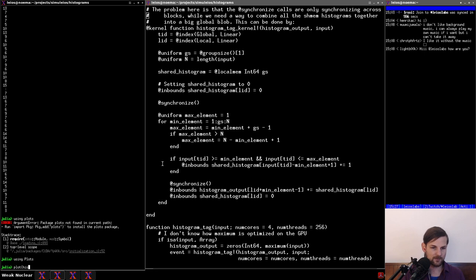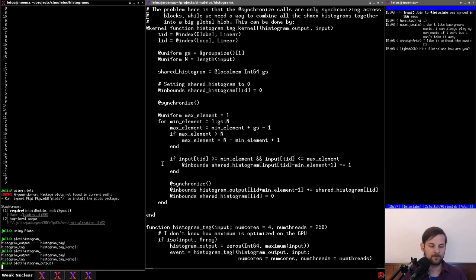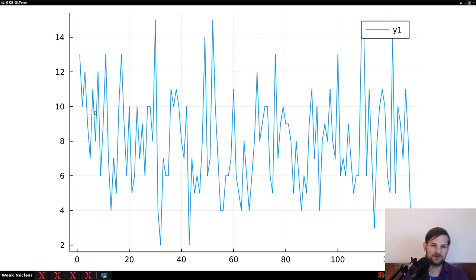So let's go ahead and plot histogram output. So what we're doing here is we created a 1024 element array, and each one of those elements could be anywhere from 1 to 128. Then we asked ourselves the question, how many 1s do we have? How many 2s? How many 3s, 4s, 5s, 6s, 7s, 8s? How many of each of these numbers do we have? We get a range from 2 to 14, or 15, I guess. The most that we had were like 14, 30s, and the smallest number we had were like 2 of 32 or something like that. So again, this is just a bar graph of how many 1s do we have, how many 2s do we have, and so on and so forth.